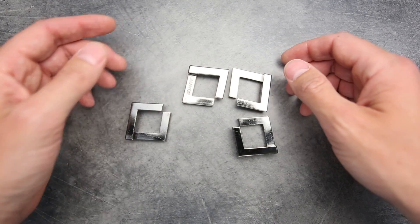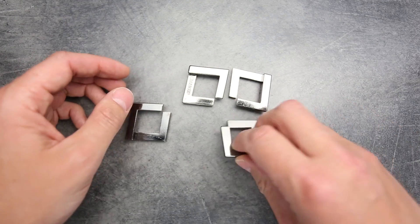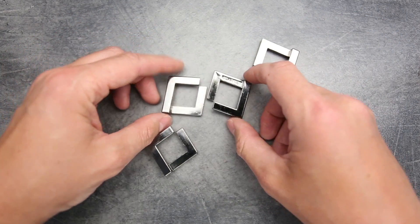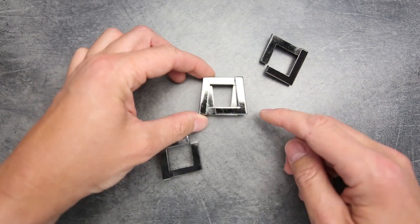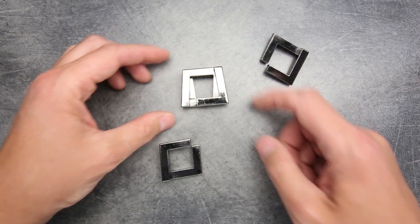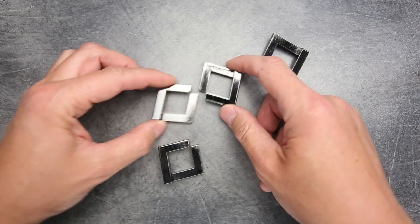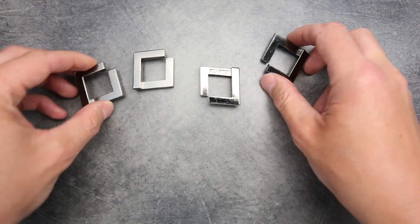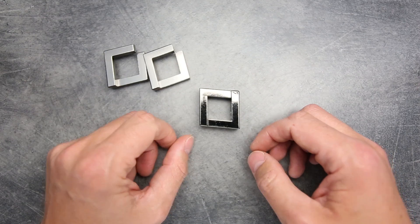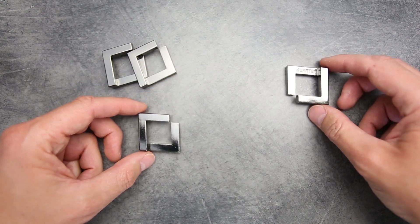The final goal is to assemble it again. To do this we have to find the pieces which can be combined. As you can see, if I combine the Quartet piece with one unsigned piece, it doesn't give me the correct shape. So this is not the piece I'm looking for. I'm going to take another unsigned piece and put it here — and as you can see, now it's the correct shape. So we're going to take these two pieces and put them aside.